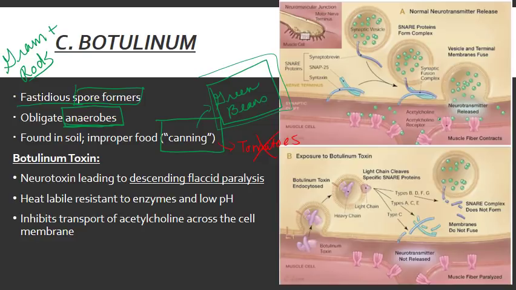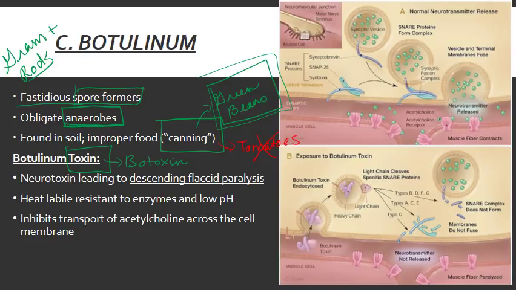So the main problem with C. botulinum isn't necessarily the organism. It's the toxin. It's botulinum toxin. It's the main mediator of the disease, but it's also now been harnessed by Hollywood to treat its most feared disease of wrinkles or aging via Botox. So most of you have probably heard of Botox. Botox is just basically botulinum toxin that people are injecting into the wrinkles in their face to actually cause the flaccid paralysis that this neurotoxin causes locally, thus releasing the wrinkle.